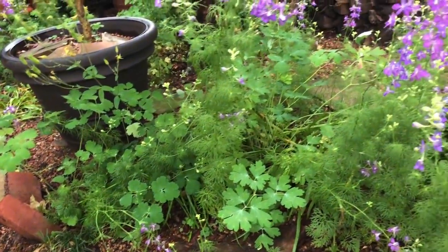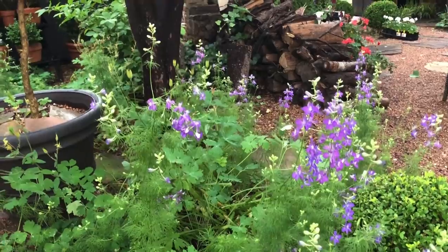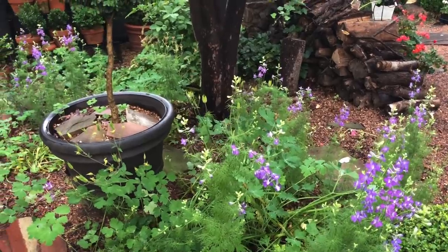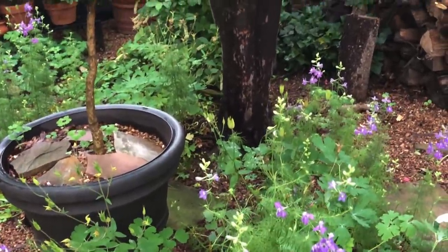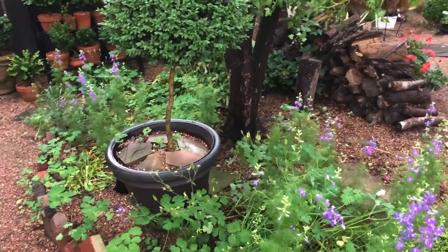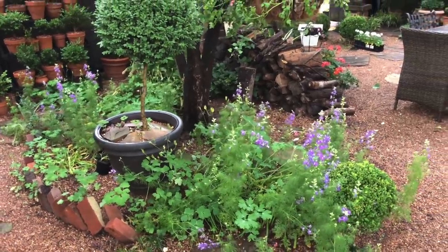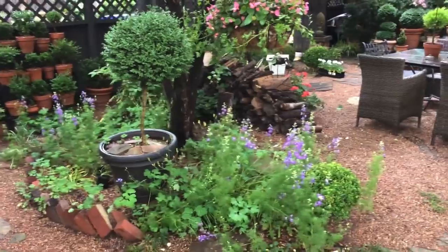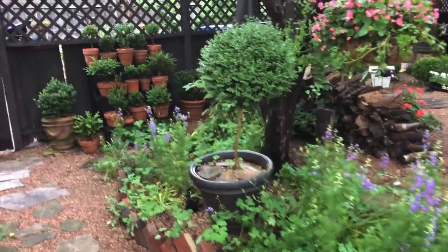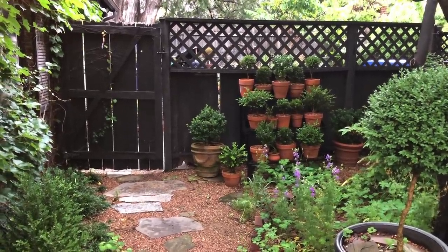Things just self-seed in here, so most of the columbine has already bloomed but there's lots of purple columbine in here, and now there's some rain-toppled larkspur. All of these things go to seed very easily in the gravel — you can see some seed heads of the columbine there. There are also some daisies in there. It just looks very casual; I really don't groom it very much. I just like the way it looks — it lends some softness to this area.